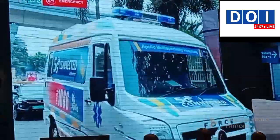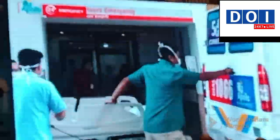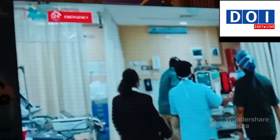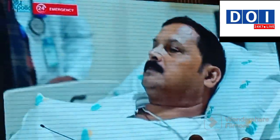With the 5G connected ambulance, treatment begins when the patient is on their way to the hospital. Real-time data, including the patient's vitals and their movements, are supplied to the emergency room for optimal preparation to receive the patient. This significantly improves the nature of patient assessments and increases the chances of life-saving interventions.